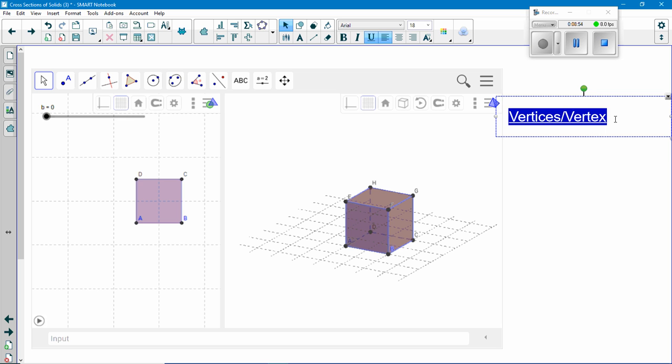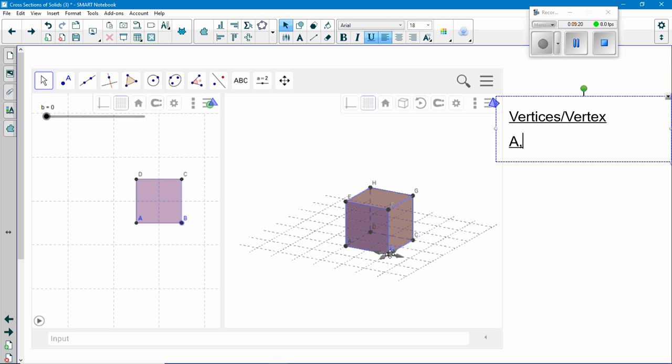One of the things they'll ask you to do is to name all the vertices, or name each different vertex. That's where 3 planes come together. You can see it there. Basically, think of it as the corners, and they each have their own letters, so we can literally just start and go around. You've got A. Another one is obviously B right here. Then C. Then D. That takes care of these vertices.